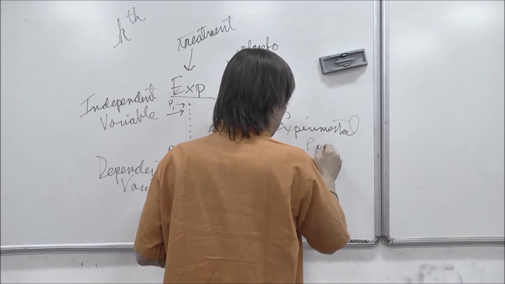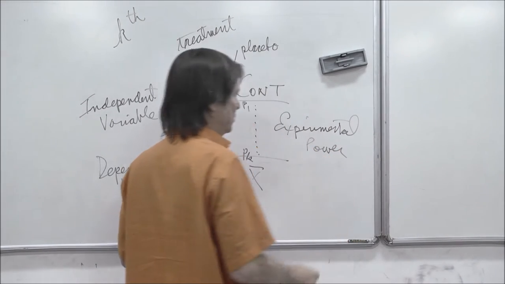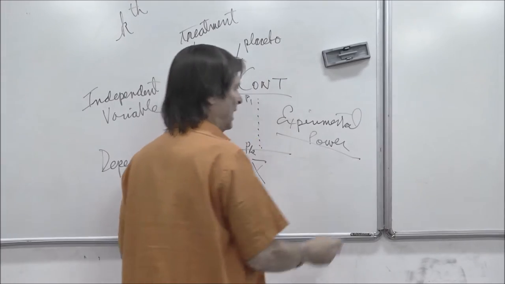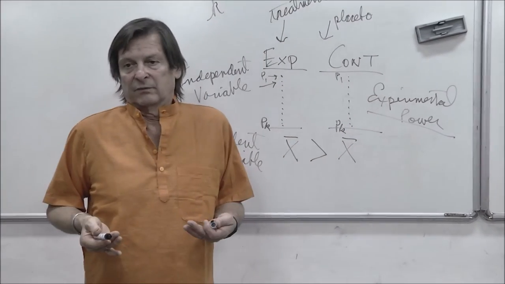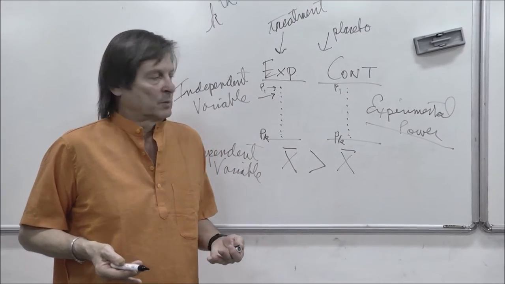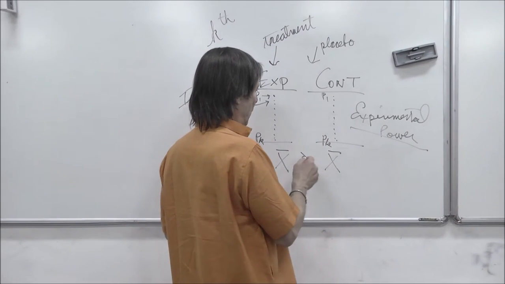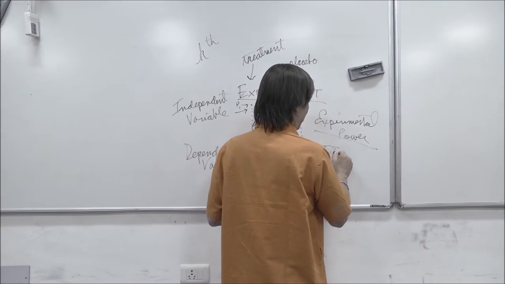So we say in the book there's two sources of power here. One is how we design the experiment, and that falls to us, how we design our experiment. That's experimental power. How we analyze it is statistical power.